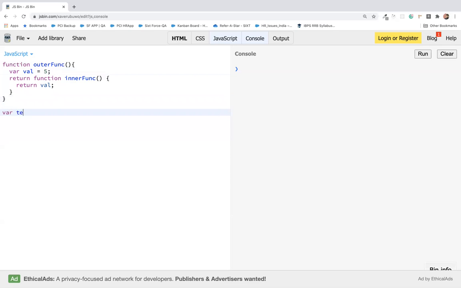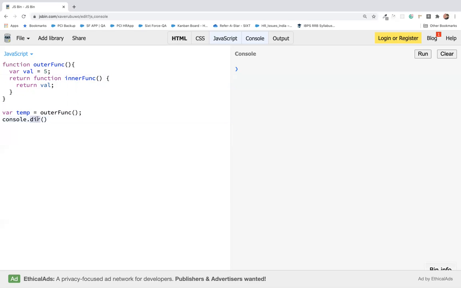So let me create a variable and call the outer function, assigning it to that variable. On execution of this line, temp will have this inner function, right? Now, this is not console.log, this is console.dir.